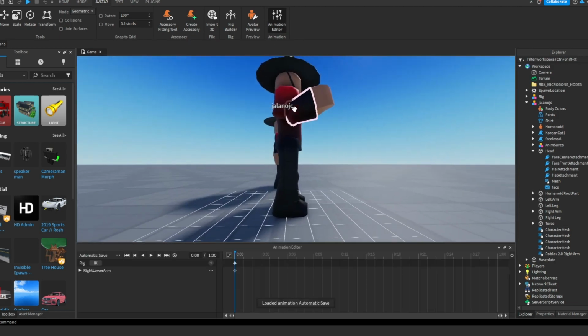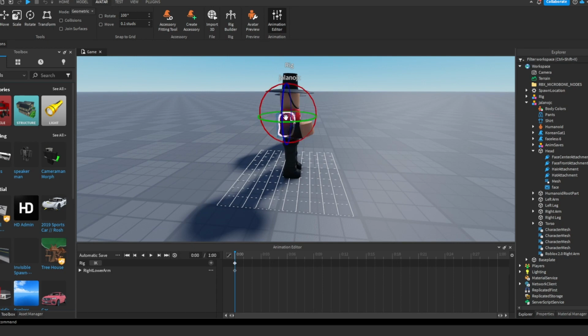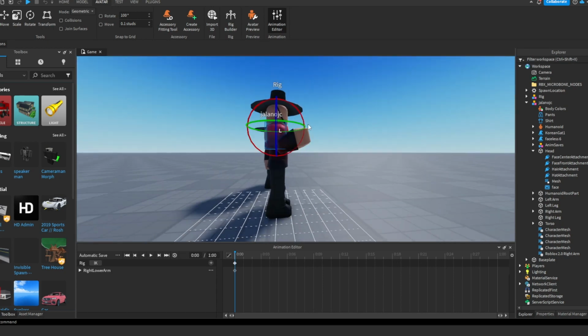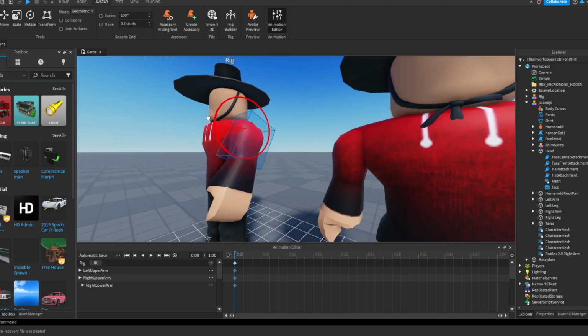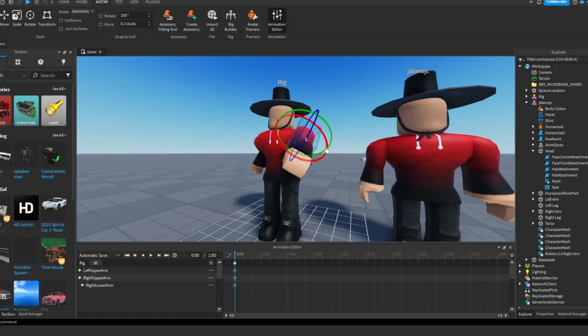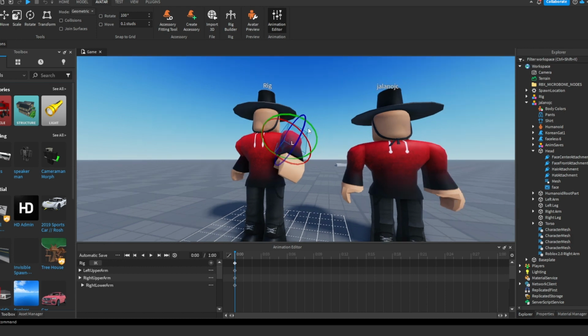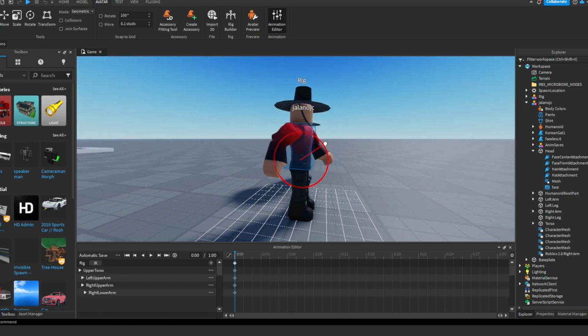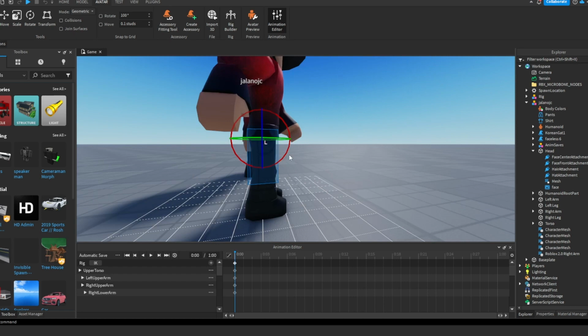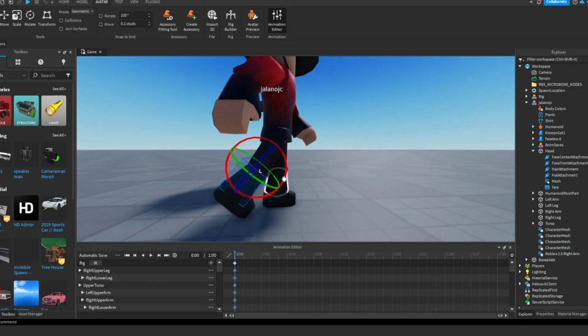But anyways, back to the actual animation. I'm just gonna make an animation of a walk. So first, I would position my character. So I would move each body part. You have to move it however you want. I'm just gonna go like this. Maybe move it to the side a bit, out like that. And then I'm gonna grab this one, move it like that, rotate it in front of me like this. Let's just say this is how it would be, and then I'm going to bend down slightly, and then move my leg back like I'm walking.